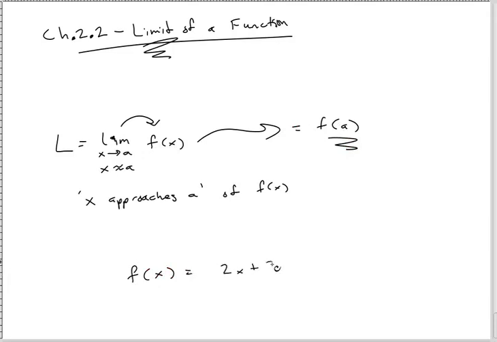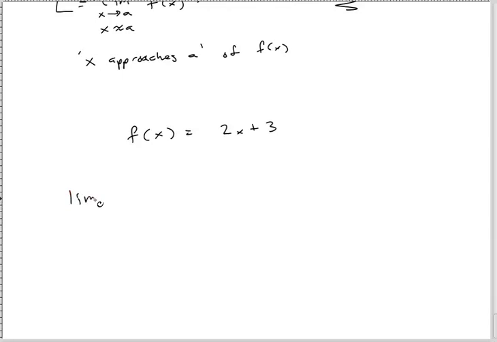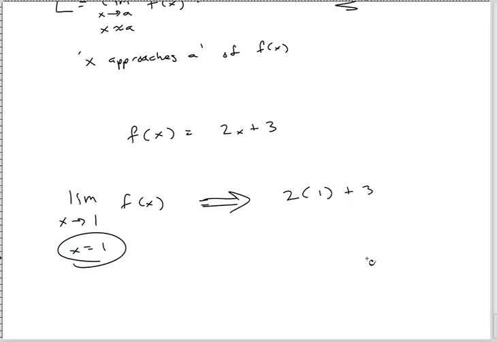I have 2x plus 3. Very basic stuff here. And I say, well, find the limit as x goes to 1 of f of x. So x is going to 1. Again, I'm being silly here. Let's just say x equals 1. So what I want to do is take the x and plug in a 1. And oh my goodness, I've got 2 plus 3 is equal to 5, and that's your answer. That's your limit as x approaches 1. That's it. Wow, that's all it was? Yep, pretty easy. So I'm just going to say plug it in. All right, cool.